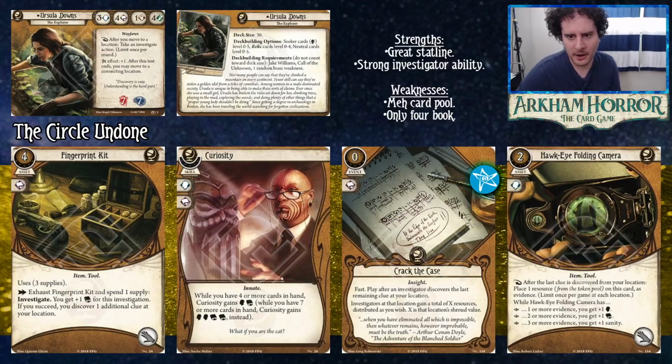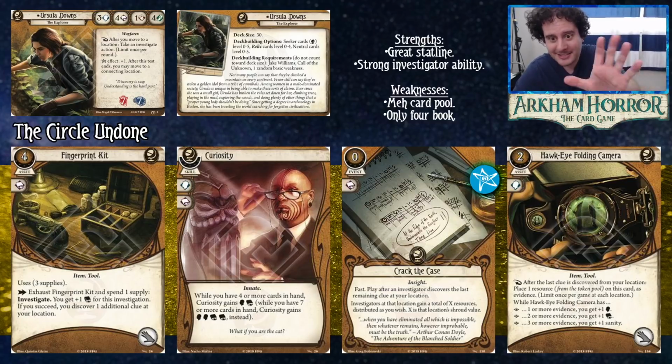Yeah, one thing with Hawkeye Folding Camera is that it gets a little bit more awkward at higher player counts because there's usually other people picking up clues, and you might have to be like, wait, stop. But in like two-handed, when you're the clue getter, it's really nice. But the other thing to be aware of with Ursula is because she only has 4 book and it's the second thing you get to, it will eventually get you to 5, but it's just going to get you there slower than something like Magnifying Glass or Dr. Milan will. Well, Magnifying Glass doesn't come with a brain boost or even just a static book boost. So you just have to work a little bit harder to get there.